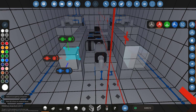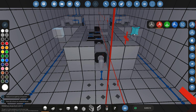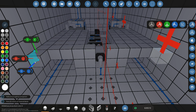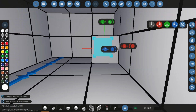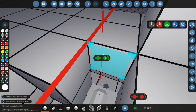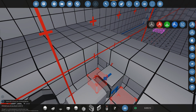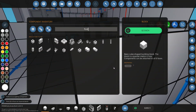And I will try to keep it as low as I can to make sure that it doesn't influence whether it is a top-heavy ship. The less of a top-heavy ship you build, the better for stability it's going to be. Alright, so now I should have a contained space. Not entirely, because I still need to adjust this pipe. Is that how it should be set up? Yes, it is. Okay.